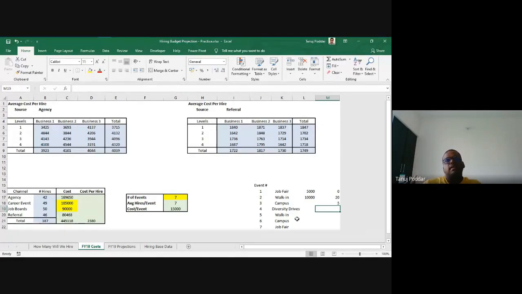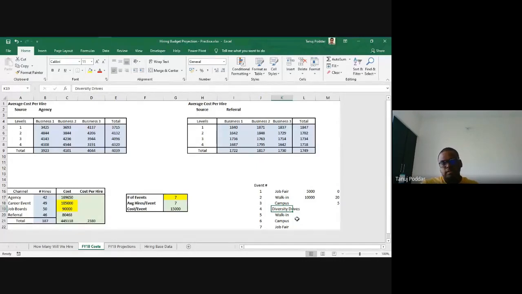So they would typically have these drives for higher designation people, and they would focus more on trying to sell the organization, talking about the different practices they have, how employee centric they are, what kind of challenging work they will get, and what kind of development opportunities they'll get. So, trying to attract them that way. Those also sometimes entail cost, because there's a lot of logistics that get managed in such scenarios, right?